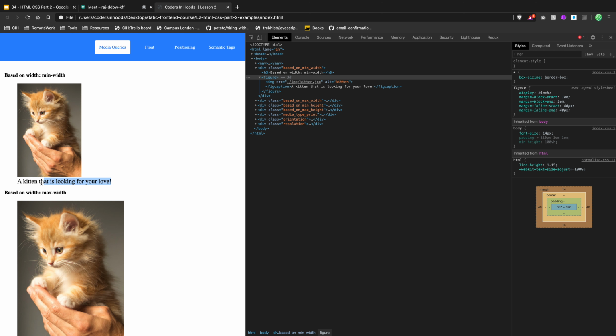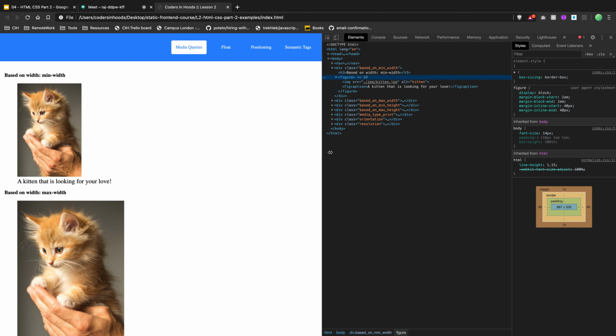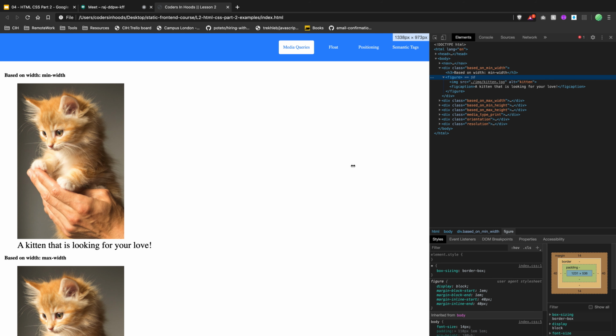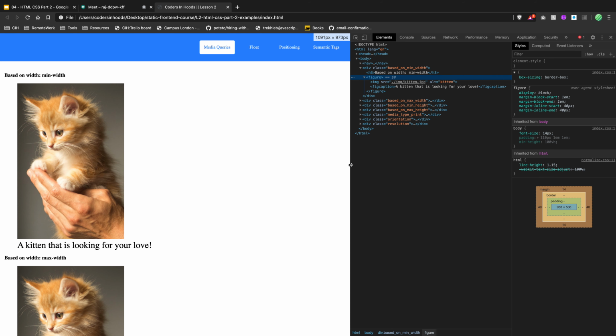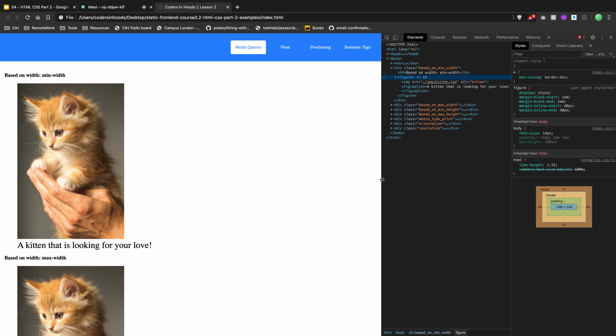And I'm changing the font size for this line. And if I go further and get to 1024, my image becomes even bigger. So I can create these specific rules for your browser window size, viewport size, right?